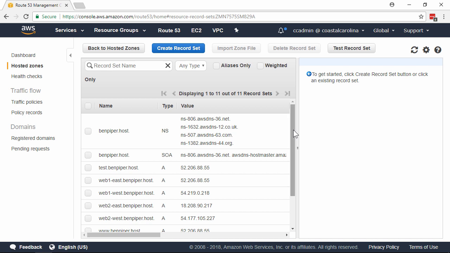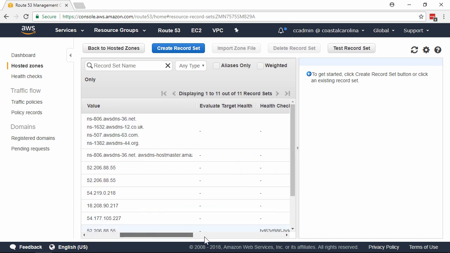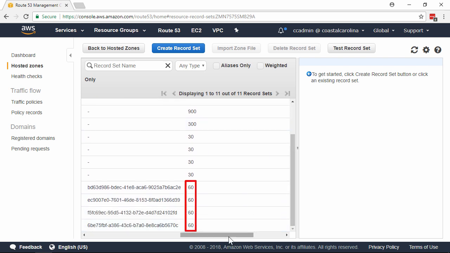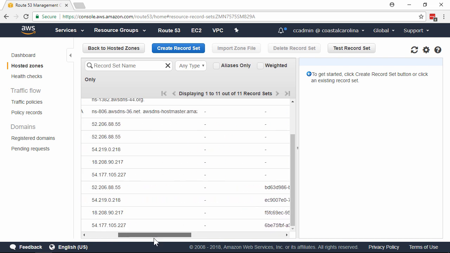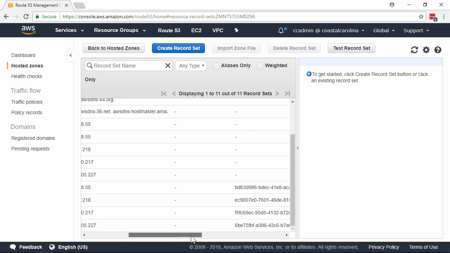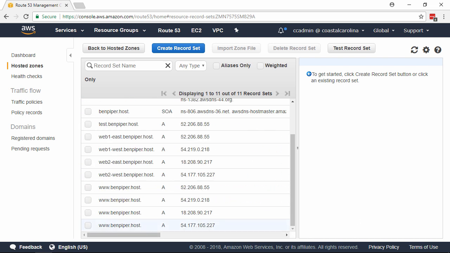Now let's go ahead, locate these records, and let's look for the TTL header here. All right, there it is. So those records at the very bottom. There we go. Notice that they're all 60 because that last record we created had a TTL of 60. So even though on the first 3 we had a TTL of 300 seconds, on that very last one we set it to 60, which is what Route 53 recommends, and it thus changed all the other ones to 60 seconds. Very convenient, very thoughtful.